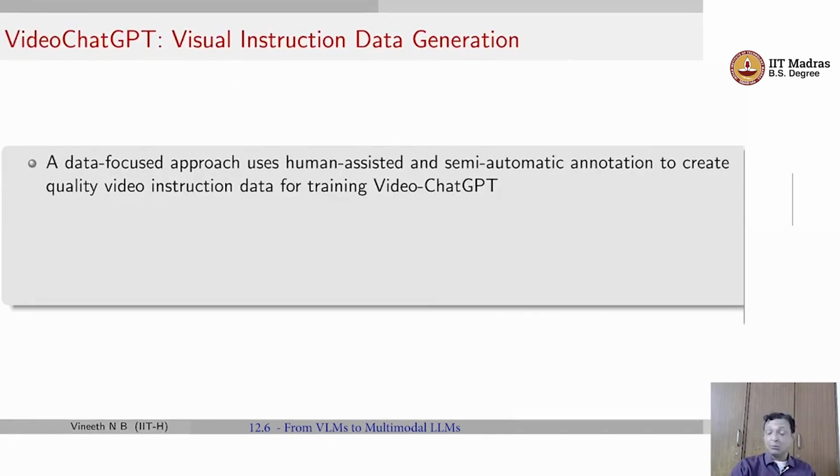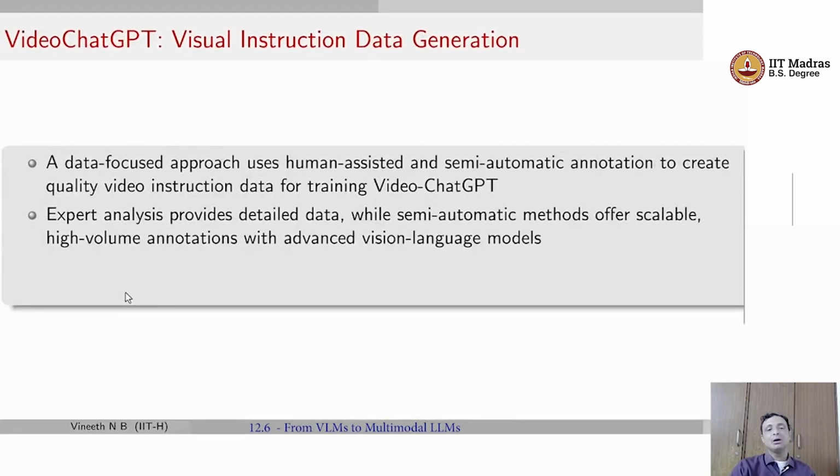Beyond this, obviously to train such a model, they needed to curate data to make this effective. So they use both human assisted and semi-automatic annotation to create quality video instruction data for training their model.